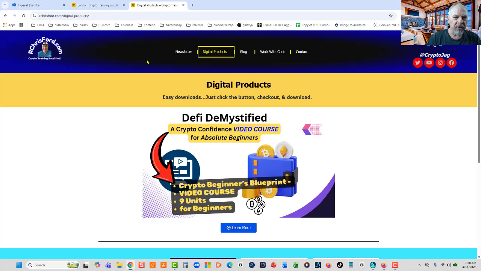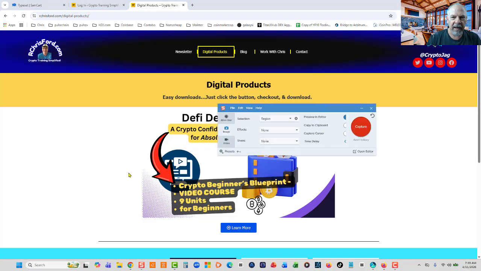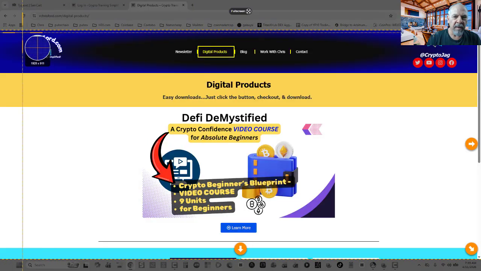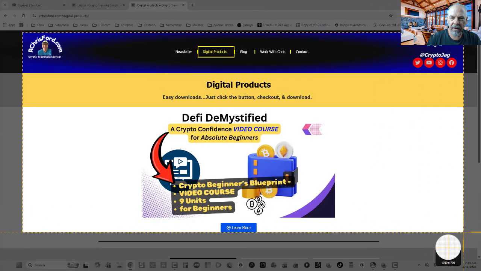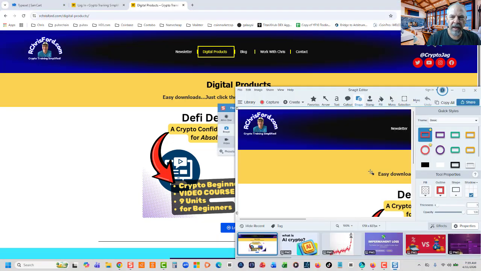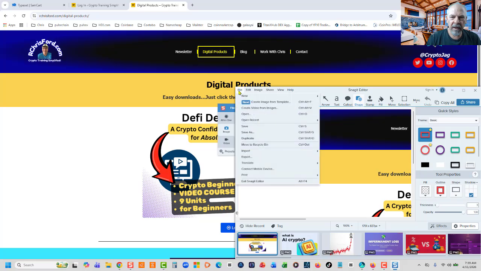Let me grab a picture. I use Snagit to grab any pictures. So let's grab a picture right here, since we're going to add a product to that page, and we'll save that.